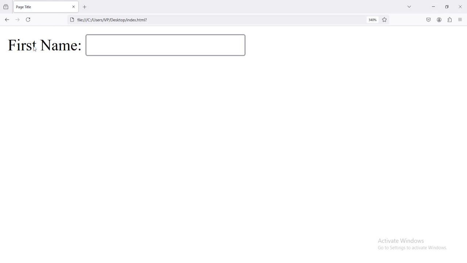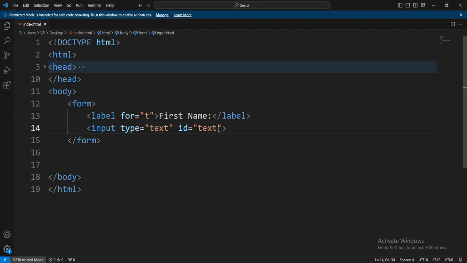Can you see when we click it? It's not working with us. But when we click our input, we can do anything. But if we click it like this, it's not going to automatically place our cursor right here. But when we give our text also t as id, the both are going to work together.